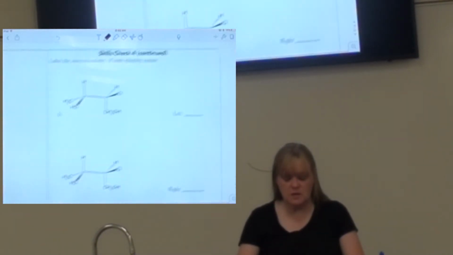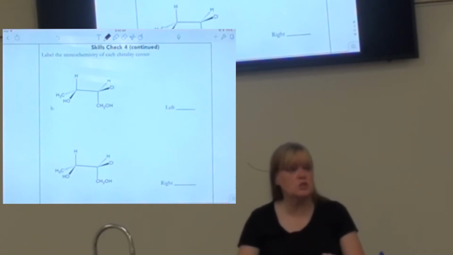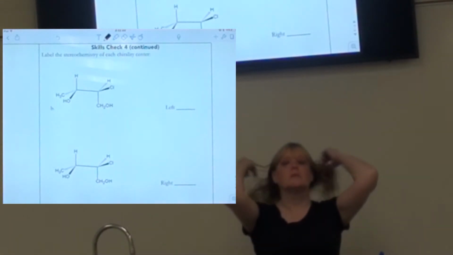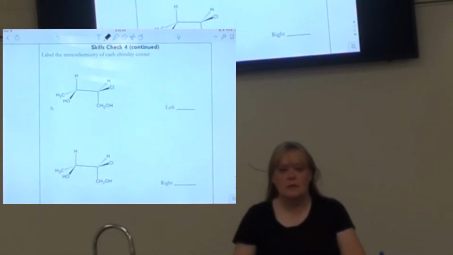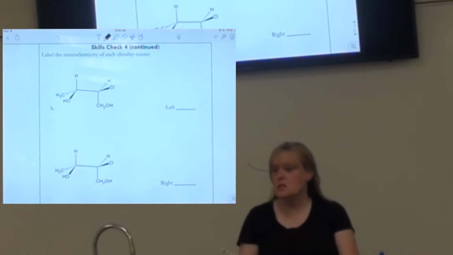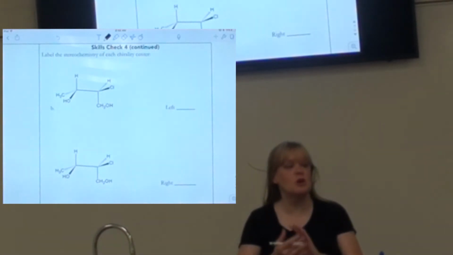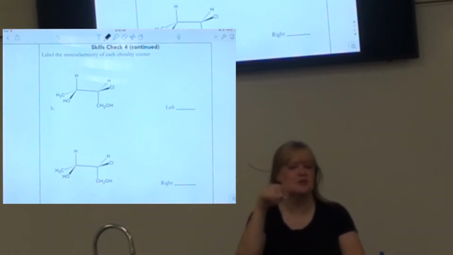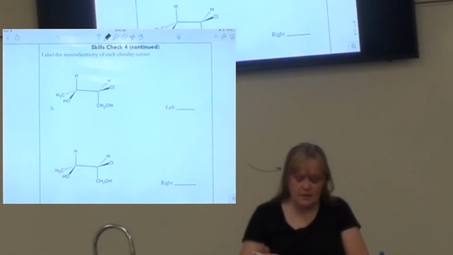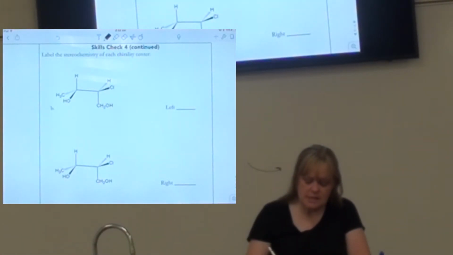We'll finish up with B then. This is a perspective formula with 2 chirality centers to it. That's how it's drawn because bonds like to be staggered because electrons want to get away from each other. So this is a familiar way to represent 2 chirality centers with a perspective formula. Now you see that once you get more complicated molecules, it's usually easier to just do the Fischer projection. But it's the same exact process.